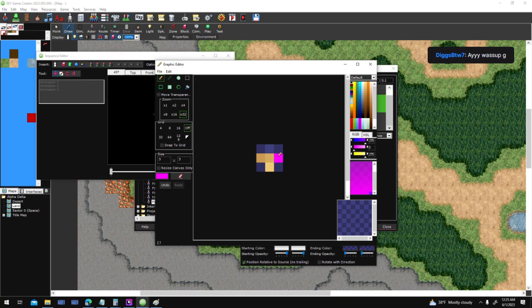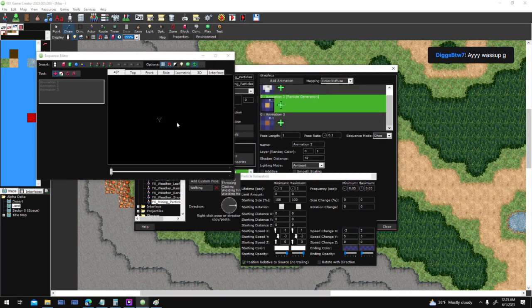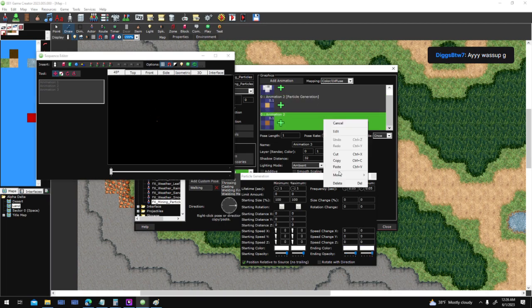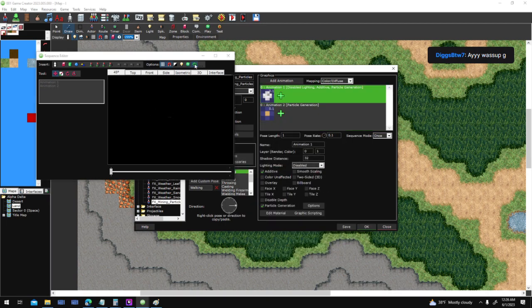See if I make this just a dot. That looks slightly better. So, I also want to limit the amount on this one so that it just bursts out. I might not even need the second one at the moment. Let me keep messing with this one.